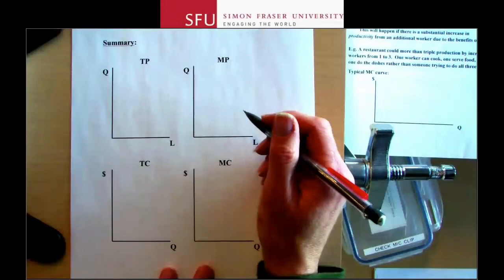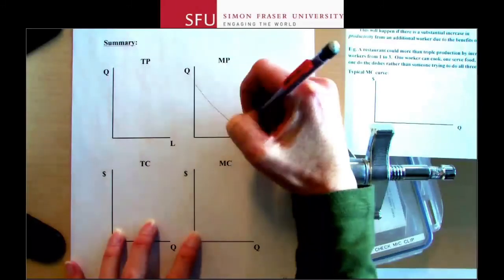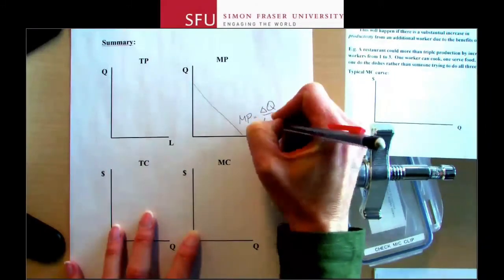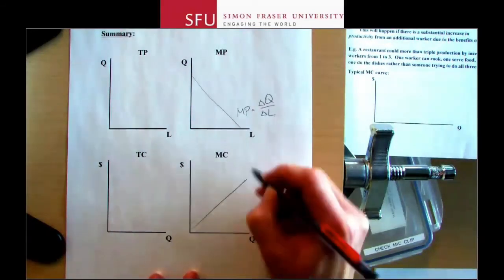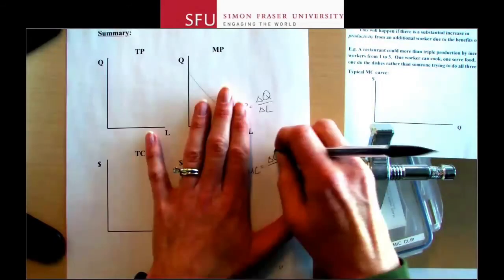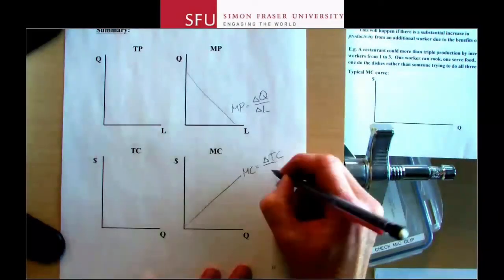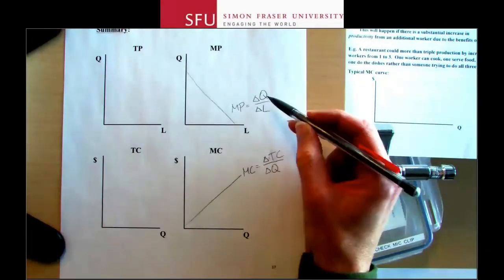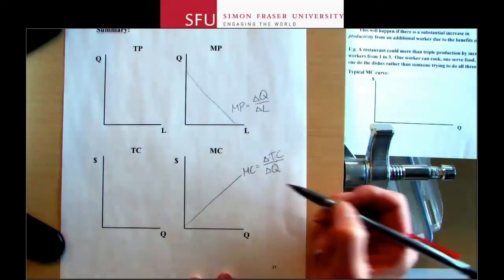Okay, so marginal product of labor, that's this one here, goes down. And as a result, the marginal costs go up because the delta Q is on the top for marginal, oh no, sorry. There, good thing I'm in pencil. Sorry, delta Q is on the top here and delta Q is on the bottom here, right? And so they're inversely related. This delta Q is a number that keeps getting smaller and smaller and smaller, but then because you're dividing by it over here, it results in a rising marginal cost.